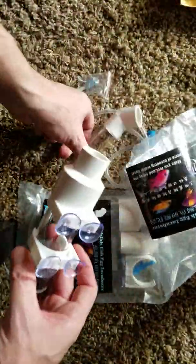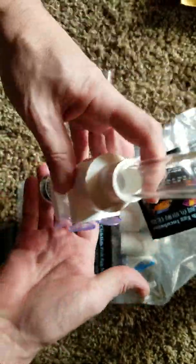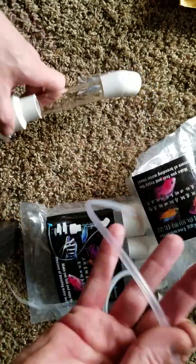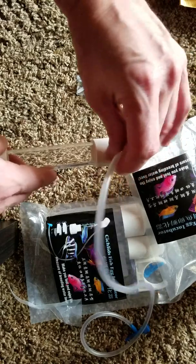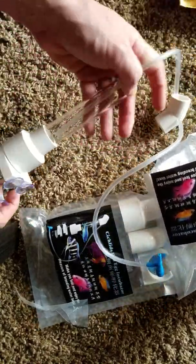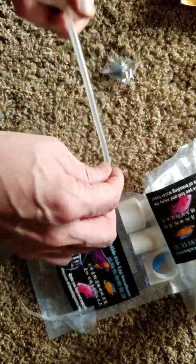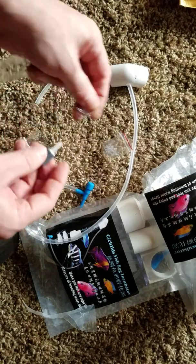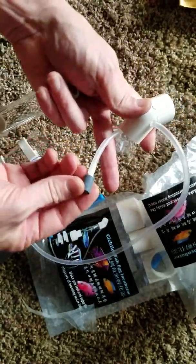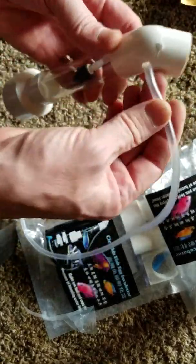Who needs instructions - you just do this stuff on the fly. So this is very similar to the unit that I built the other day. I'm guessing that this goes in through here. This is pretty simple when you've been doing pump designs and filtration designs. I've literally never used one of these before. I see it's towards the top - so take out that air stone there, get that slipped on, bring this up here, slide this in. Basically this is very similar to the unit that I just built the other day.